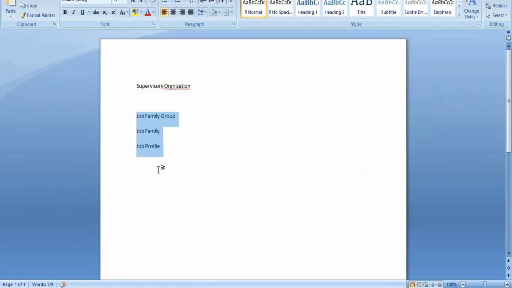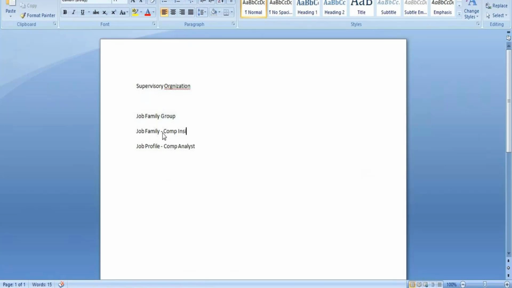Okay, one example: we just created compensation analyst, right? Yes. So the job profile can be compensation analyst, the job family can be something related to the comp team, and then the job family group will become HR.